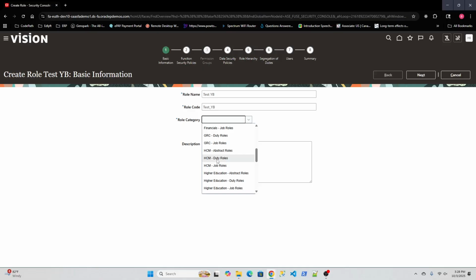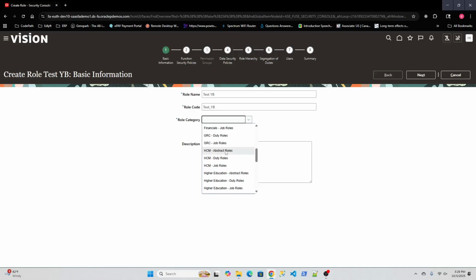Guys, don't assign a duty role directly to a user. An abstract role, yes, you can create an abstract role, but you cannot modify an abstract role once it's been created. So just take notes and keep this in mind. When you create an abstract role, you cannot modify it, so you cannot edit it.